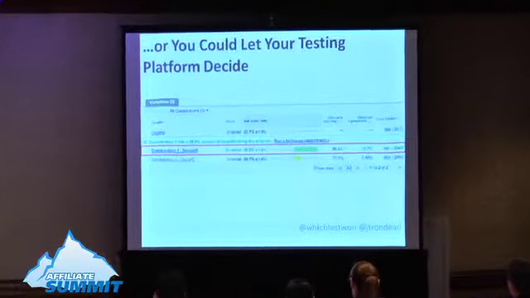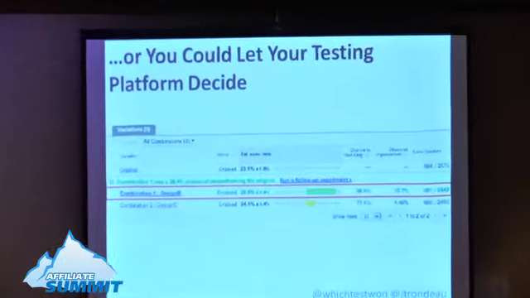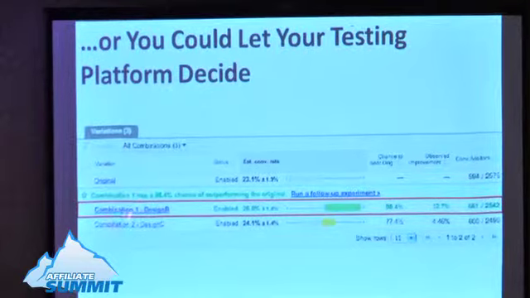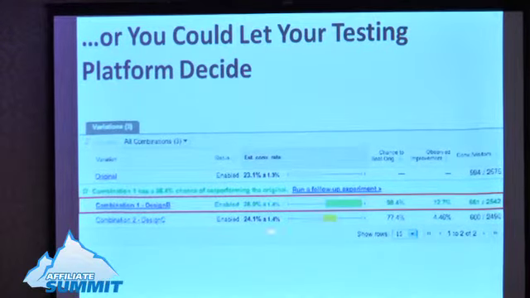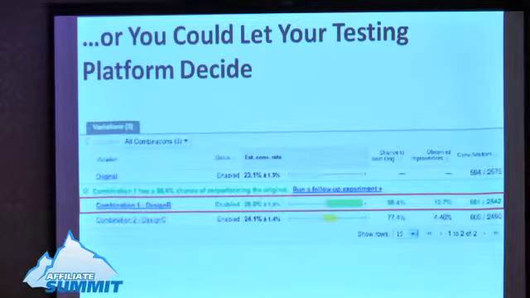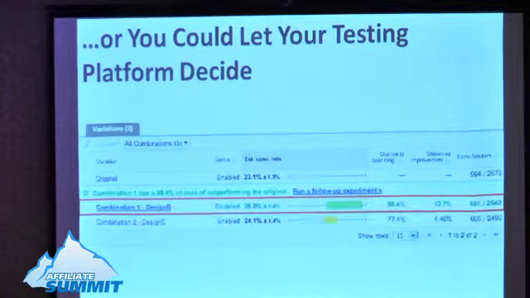And so instead of looking at the math, you could let your testing platform decide. I'm really sorry about this really awful image. It's really grainy. But when you're running different tests, in this case a test with 2 different variations, your testing technology will tell you when it's complete, what the confidence level is, and whether it's significant or not. Those are things that can be done automatically.